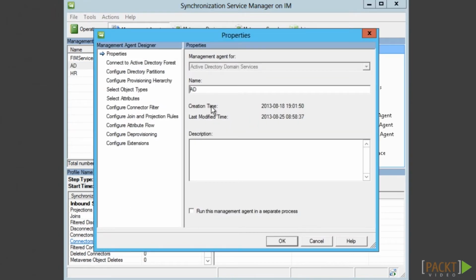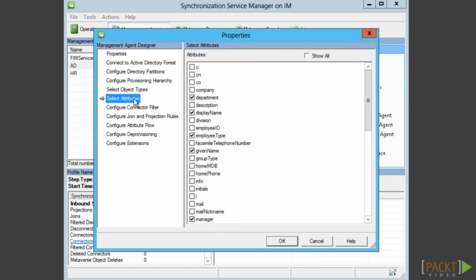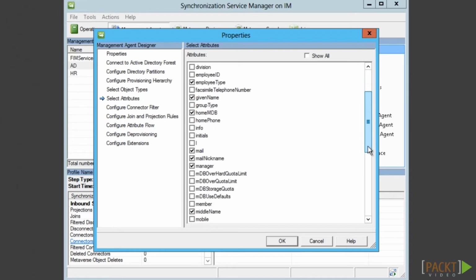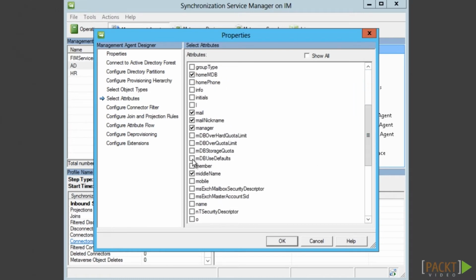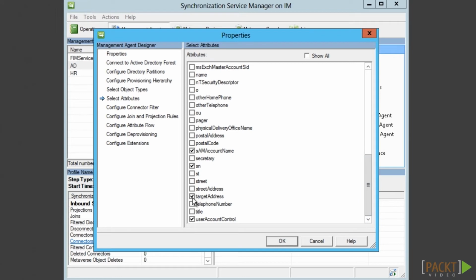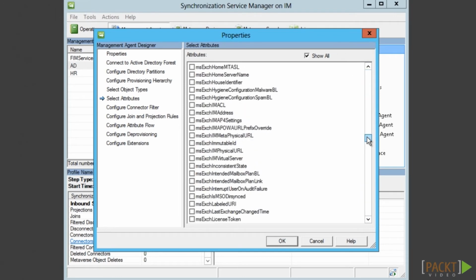We also need to add the attributes required for Exchange management. The required attributes depend on the Exchange version, but in my case the minimum would be homeMDB, mail, mailNickname, mDBUseDefaults, targetAddress, and msExchHomeServerName.